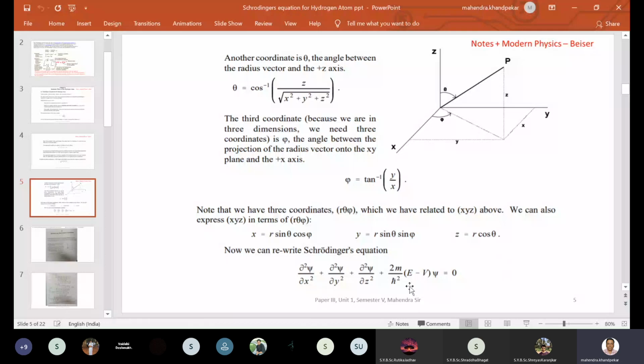Now again I come back to the Schrodinger equation. Do you remember what I showed you? Del square plus 2m by h cross square e minus v psi equal to 0. Do you remember? Yes, sir. So this del square is written as d by dx square, d by dy square, d by dz square in all the three, and then you are adding psi to it. So this becomes a del operator. And then we have our own equation plus 2m by h cross square e minus v psi equal to 0. So this is Schrodinger's equation of the form del square psi plus 2m by h cross square into bracket e minus v psi equal to 0. All right. Let us go a step forward.